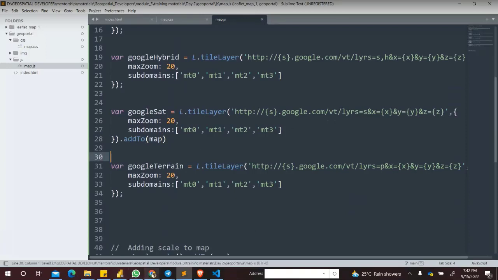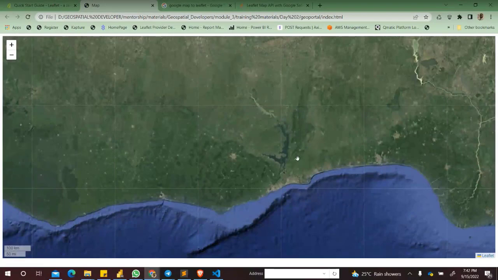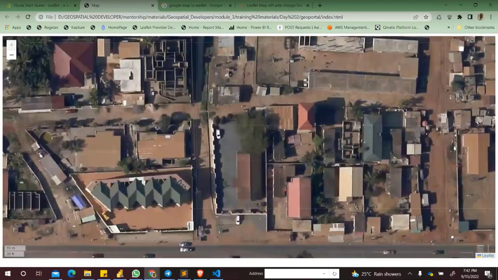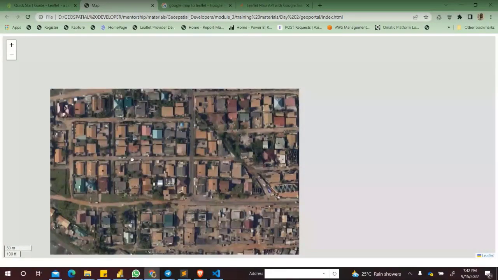I like satellite images. So when I refresh this, I'm supposed to see a satellite image. Bingo. So that's our satellite image we have here. All right. So that's our satellite image from Google.